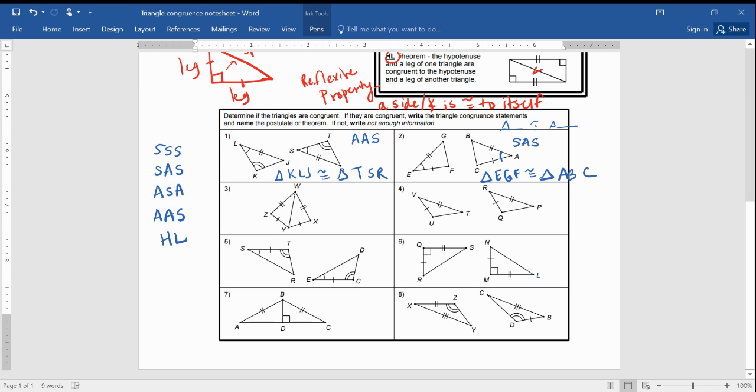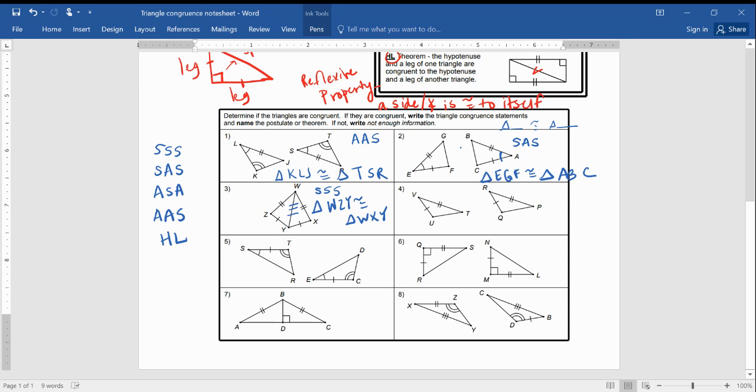Okay, number 3. First thing I want you to do, when you see 2 triangles that are joined together, go ahead and mark that they are congruent somehow, because that side that they share is part of the congruence. All right, so we've got two triangles. They share a side, and all three sides are labeled congruent to the other. So this is a for sure side, side, side triangle congruence.